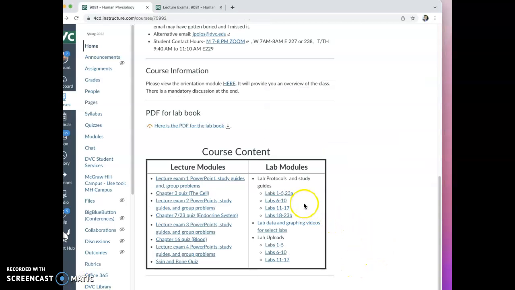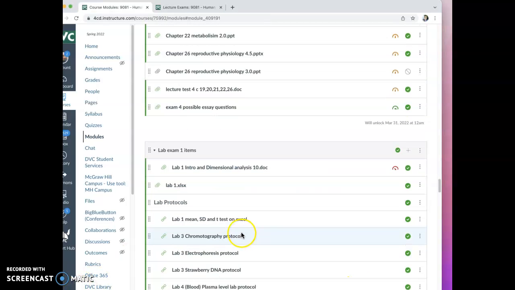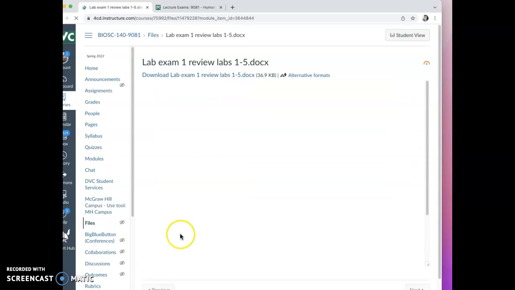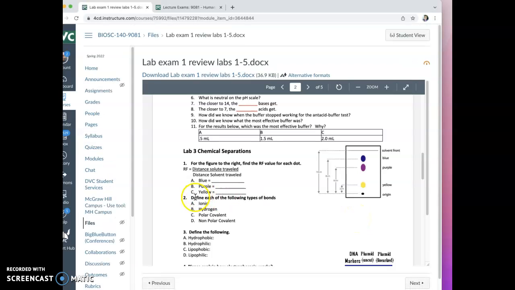So again, I go over here, labs 1 through, and if I scroll down, lab review, and I give you the answers. We used to do lab periods where we would go over the study guides, but I found only half the class showed up to those, and then got upset when I didn't post the answers. Here's the study guide for the first one. We're going to be doing something called chromatography, which you might have done in chemistry, and we're going to be finding the RF value. So I'll give you a picture, something like this, and you find the RF value.